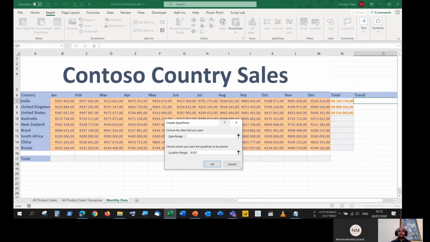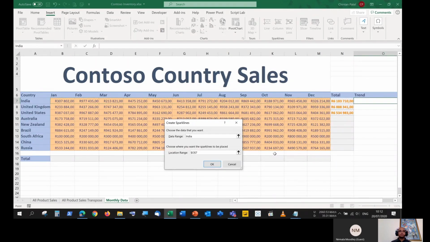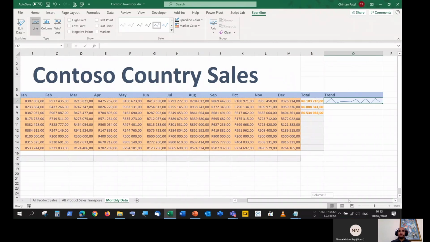So all we do here is select our data, cells B7 to M7. It picked up a defined name that uses that first. And all we do is push OK. And there's your Sparkline drawn in for you, showing you specific performance for different months. When were the peaks? When were the troughs? Your high points, your low points. Works out very well. And this is probably the only chart that you can actually use where we have the clicking and dragging functionality available.